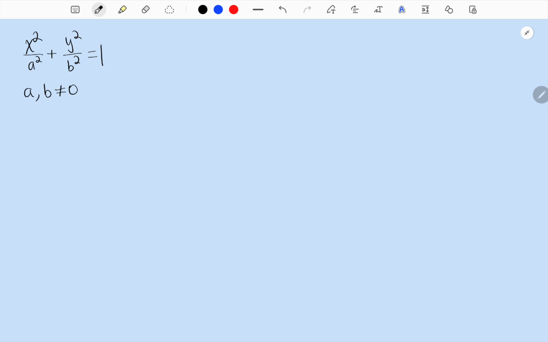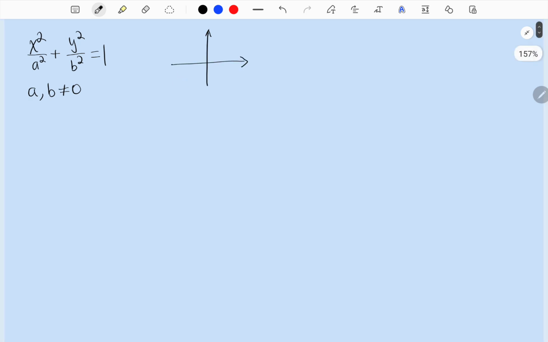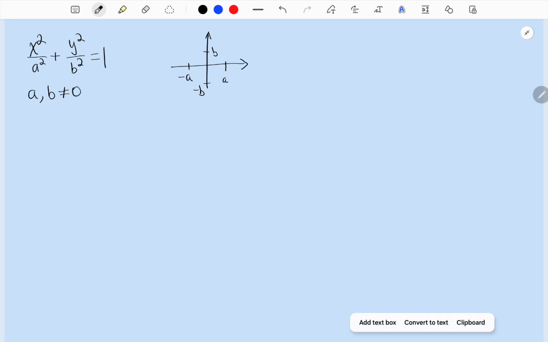So how this is going to look on the xy plane is something like this. This would be minus a, or here I'm also assuming a and b are both positive, but if a was negative, then negative a would be positive. So here's what we have. This is just a general case. So it's an ellipse, an oval.